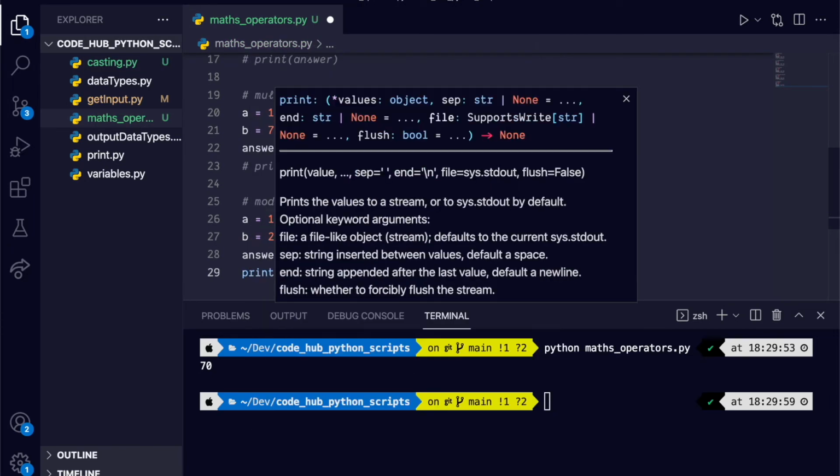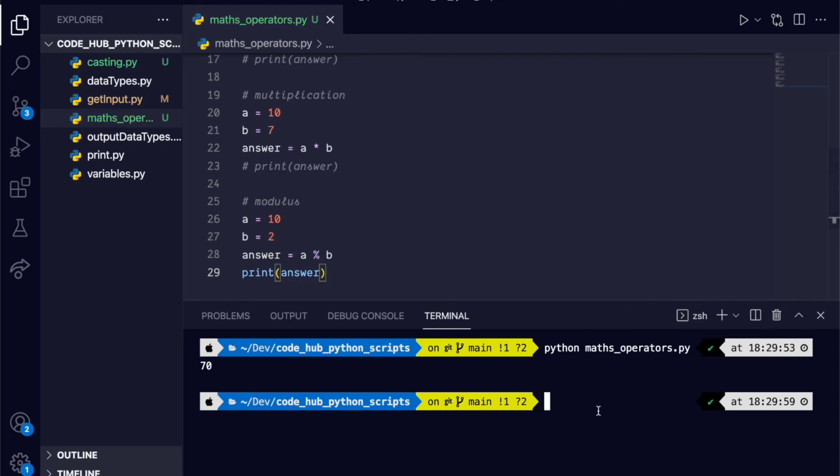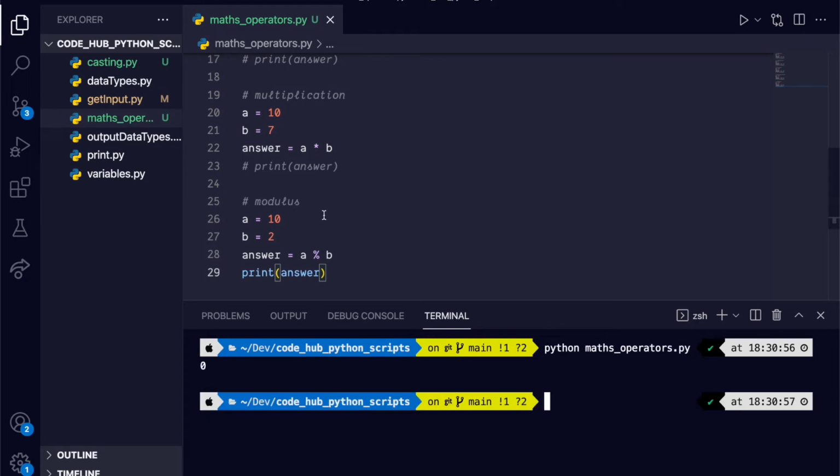If we print the answer, you're going to get 0. So what modulus does is, let me write it here, modulus returns the remainder of a division that occurs.